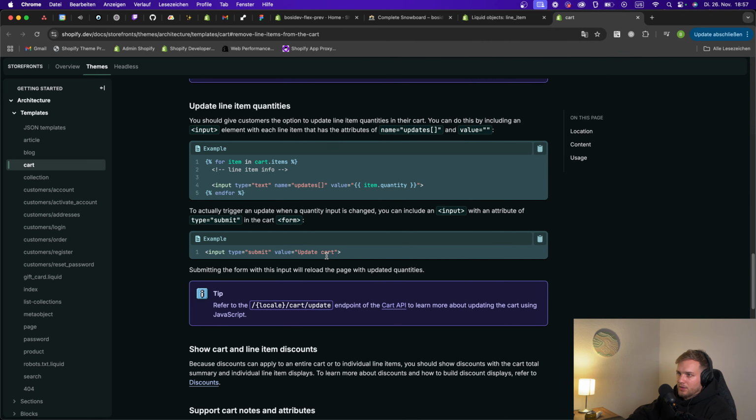So if we console log this placeholder element now, we go here. Now we have a div with all this stuff. So now we can say, get me the cart drawer.